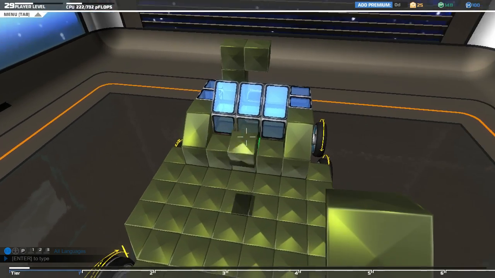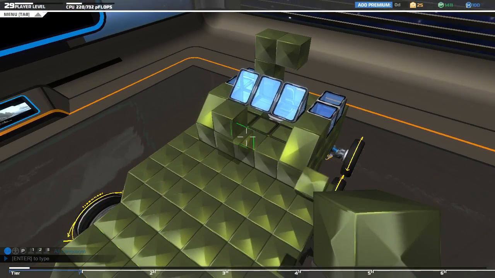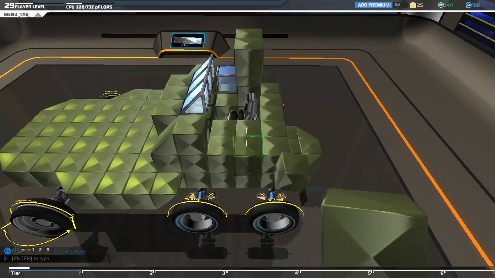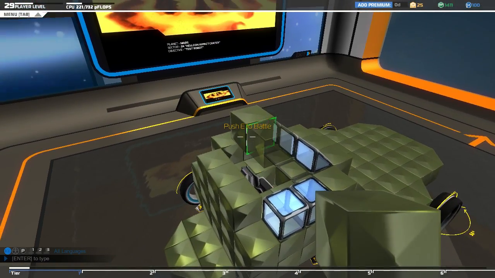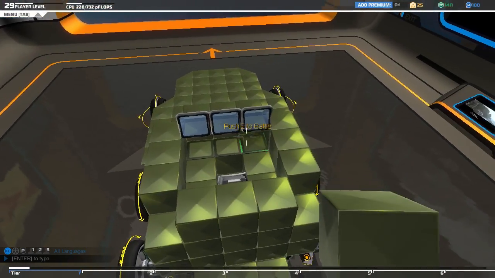So what we're going to do is we're not going to have the windows there. We'll have the windows a little bit higher up. About there, yeah, that'll do. So we'll build this up a little bit more. On the plus side, this does mean that our cockpit is going to be very heavily armored, and I can only think that is a good thing, rather than a bad one.